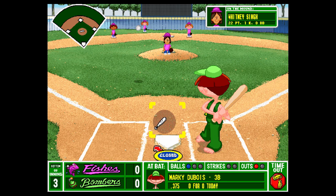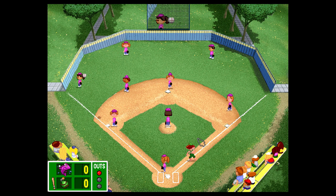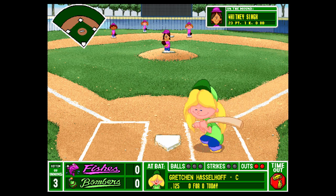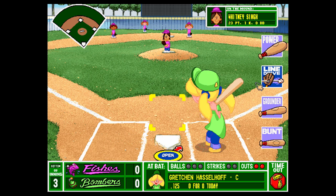She delivers. Oh, wait a minute. Popped up. That's a laser. No way is she catching that. Oh my gosh. That is so unfair. What is this shift? Good hit, Marky. That was a rip. We gotta try to get her on.